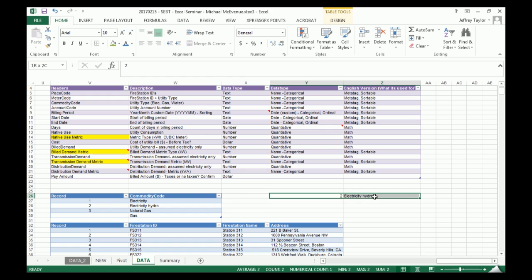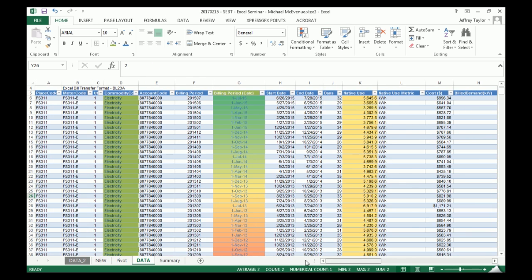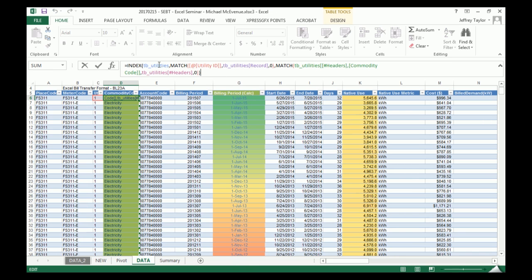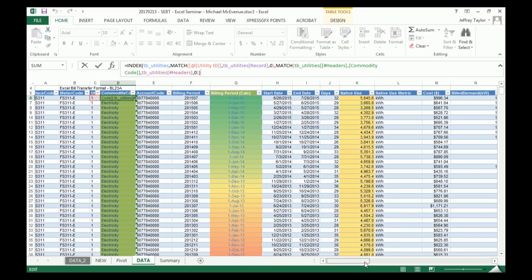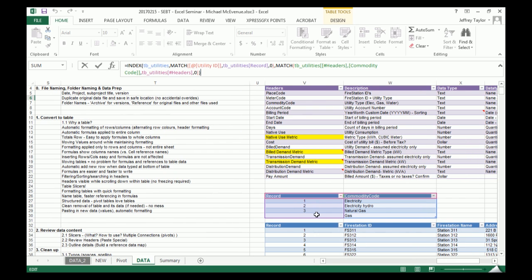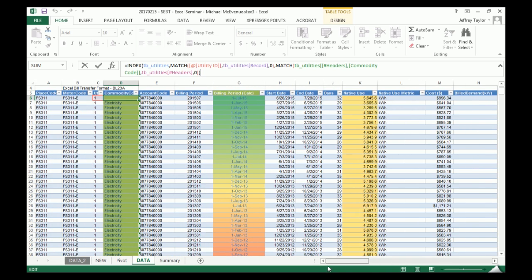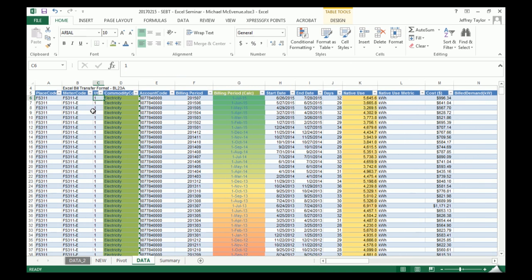Yeah. So now you can imagine doing this kind of thing. If I were to do it inside a table, I can actually have it dynamically updating the value. So that's what I did in here. I actually wrote this formula. I said look up in this table, match where you see number 1 in the first record, which is over here. And so that gives me the row. So wherever you see the number 1 in this, give me that position. And then in the columns, this is the column I'm looking for, and give me back that name. So just by putting that formula in, I can actually now update this to 2, 3, 1, and so I can dynamically, quickly fill it in.